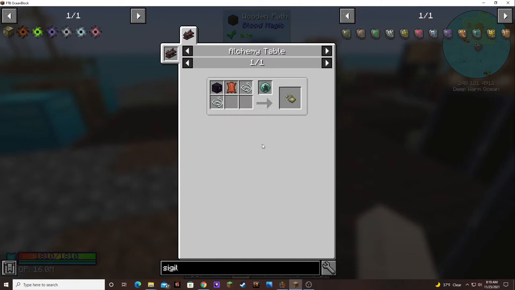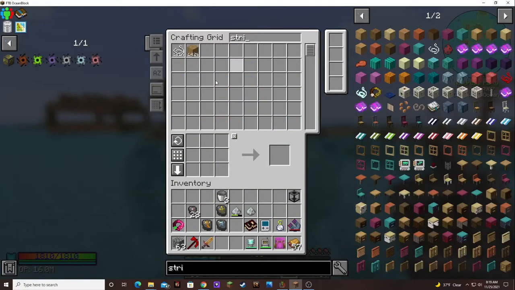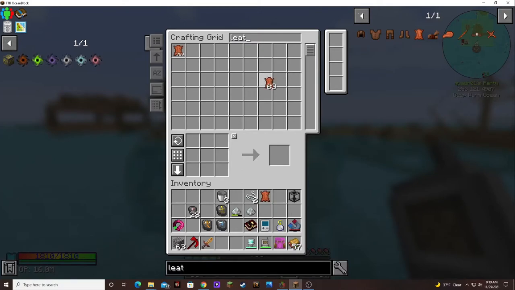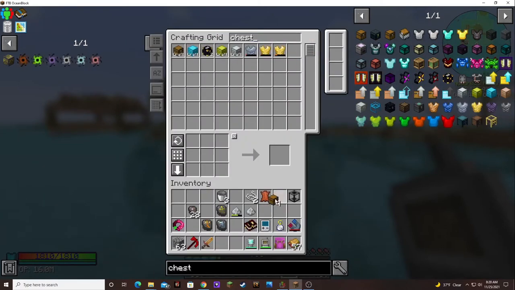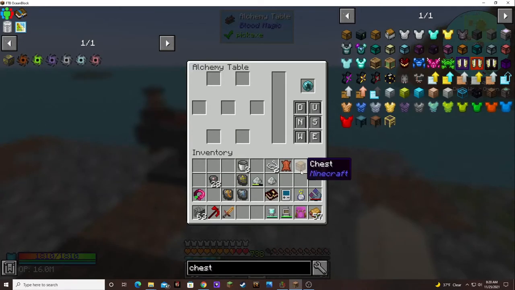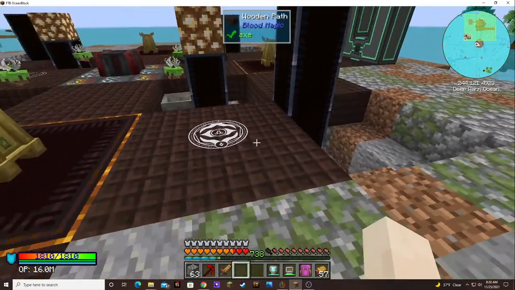Okay, two screen, a leather, and a chest in the alchemy table. Screen, leather, and a chest. Good, because I think I left my orb in there. I did. And then we do the same thing with the slate. Awesome. Oh, look at that. That looks cool. They all look different.